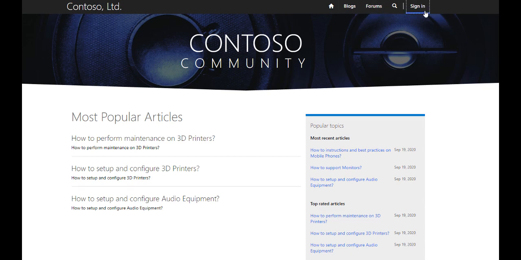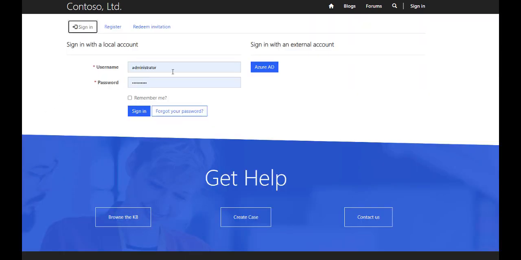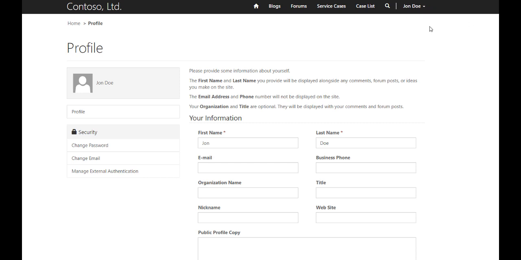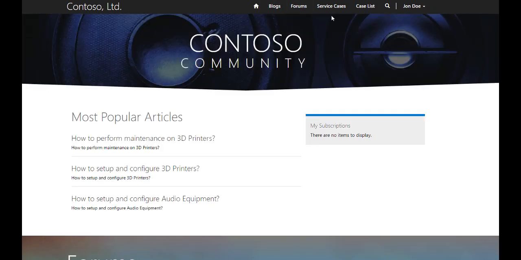But if I go and sign in now, I'm going to sign in just as a regular user. So I'm going to sign in as John Doe. And when I go to sign in, you'll see that now I have access to a couple more pages, service cases and case list.